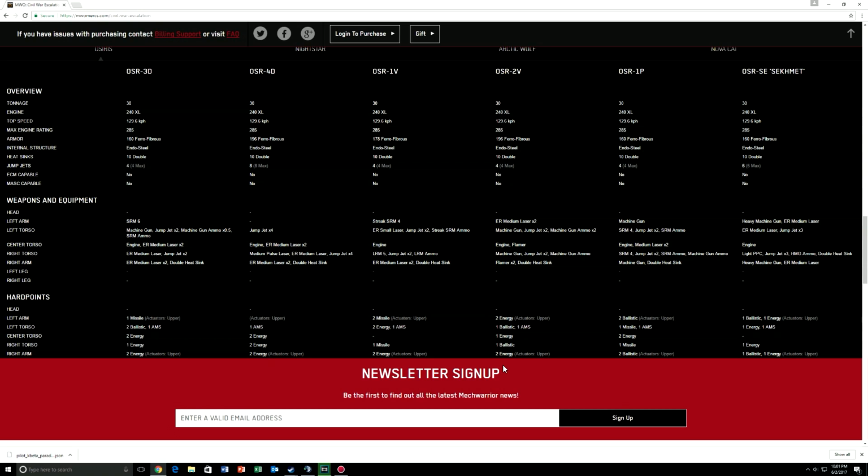Again, mixing and matching between where you want to allocate your tonnage, whether you want to go more heavily on the energy weapons or heavily on the ballistic weapons. Majority of the lights that have ballistic hardpoints, some form of machine guns is going to be allocated to that, whether it's light machine guns, heavy machine guns, or regular machine guns. So then it's just a matter of what you want to do with the rest of the tonnage and the energy hardpoints at that point.